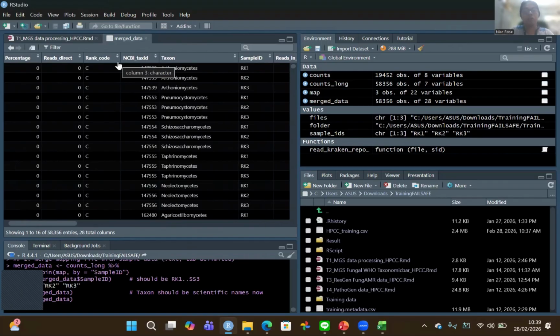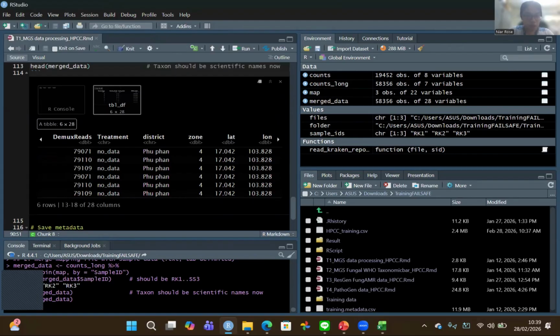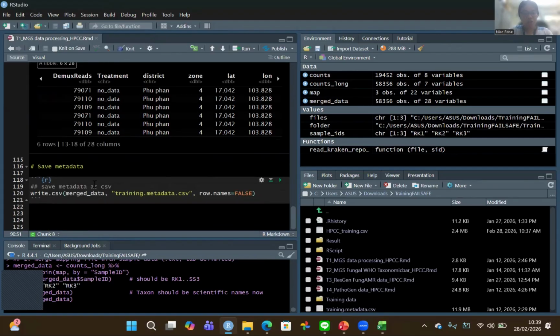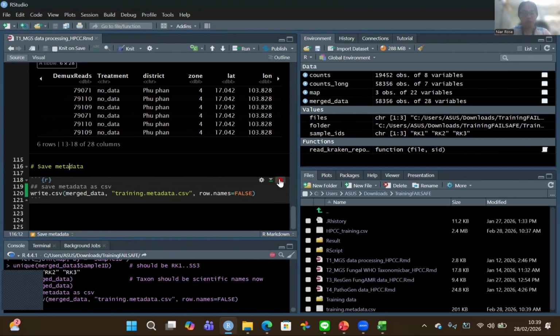Sorry, it's really different from the phyloseq data. So here we can just control from the rank code, and we also need to know the specific taxon name. Okay, then we save the metadata, which contains the mapping file and also the taxonomy classification data. So we write CSV.